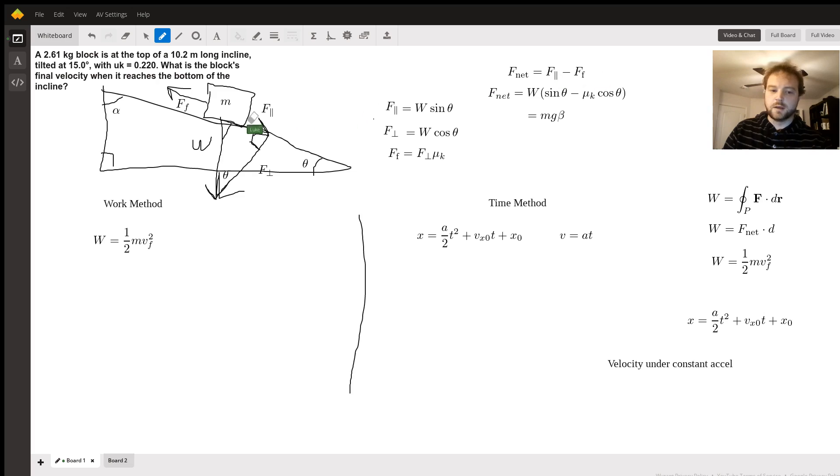In order to do that, we need to calculate the net force, which is going to be the force of gravity, or the weight, that is acting parallel to the ramp sliding it down the ramp, minus the force of friction that is holding it back. The force of friction can also be determined by the normal force times the coefficient of friction.